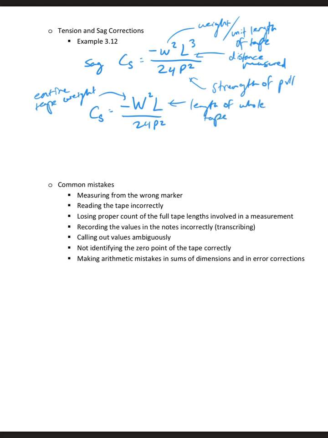In other words, if I'm measuring using a 200 foot tape but I only measure a distance of 160 feet, I can't use this bottom formula because this one assumes L is 200 and capital W is the weight of the whole tape. The top one I can still use. The bottom one's useful if I had to measure a distance that was much longer than the tape and I used say three or four tape lengths fully.